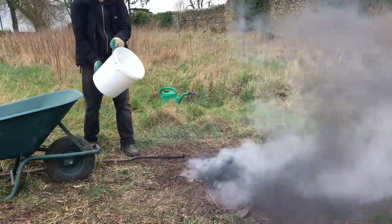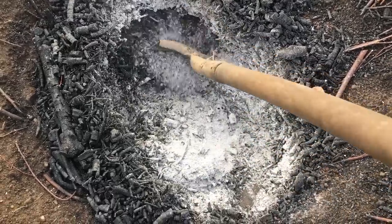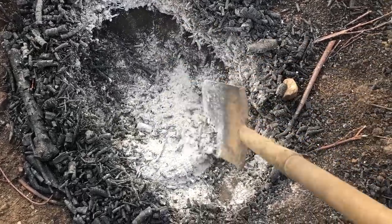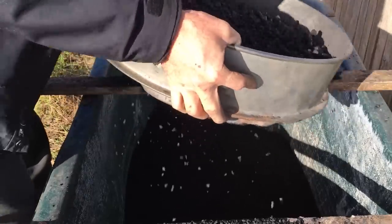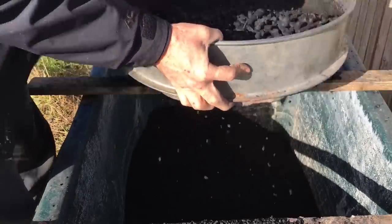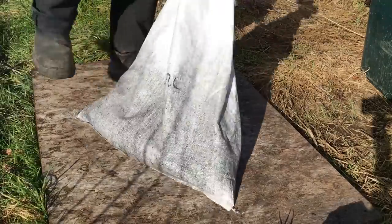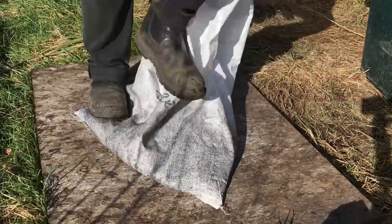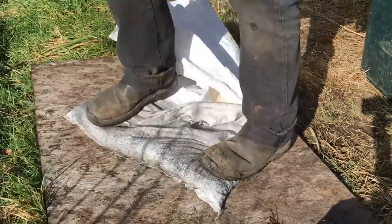Dousing the fire takes a lot of water, and I found that I needed to make sure that the fire was out to the full depth, as I had one batch that continued to burn and turned to ash after I left it, having thought that it was cold enough. Much of this is easy to figure out by trial and error, but the one thing I'm really not sure about is how fine the char needs to be crushed, as I've heard different recommendations. And I haven't figured out a really easy and effective way to crush it yet, so for now I'm not too concerned with getting everything really small.